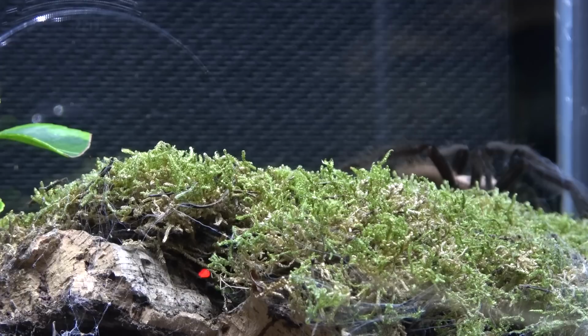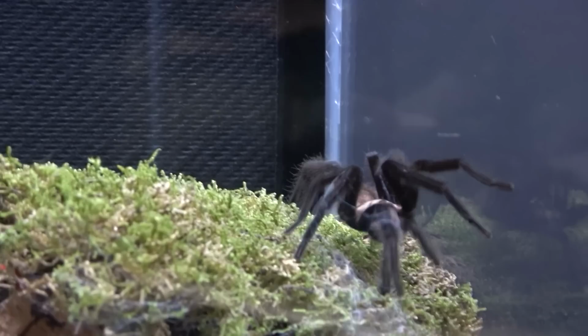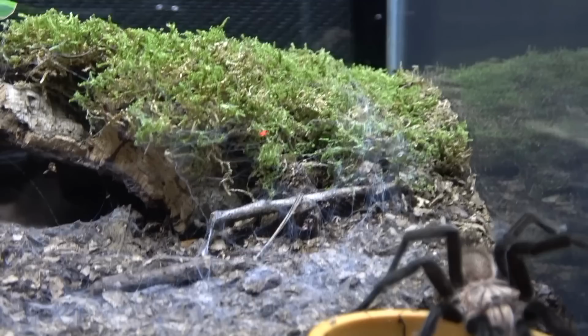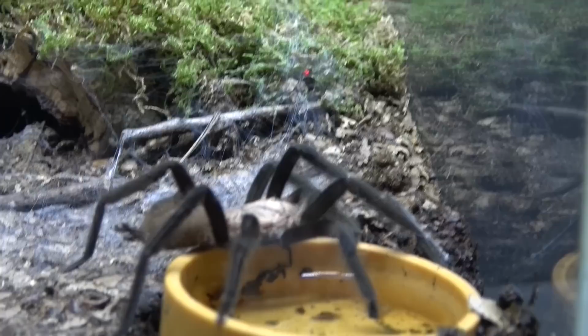Now we had five slings that we bought some time ago. Out of them five slings, all bar one have been male. And then we were lucky enough to secure an adult female. Now, as you can see there now, this is our male. He's moving around a little bit. He seems a little anxious. He's trying to climb out of the enclosure, so we've literally just touched him and he's fallen back down again. And now hopefully we can have a real nice close look at him.